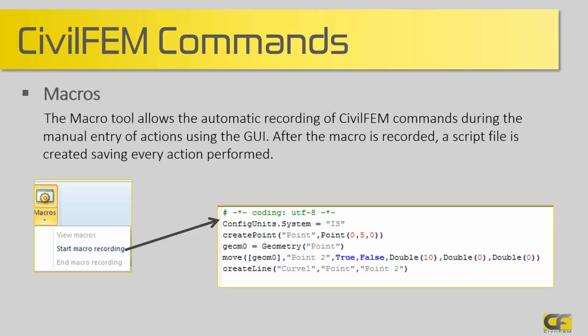And then once you have that script, you can modify it, change the parameters, and then you can run it, and you can run it again.